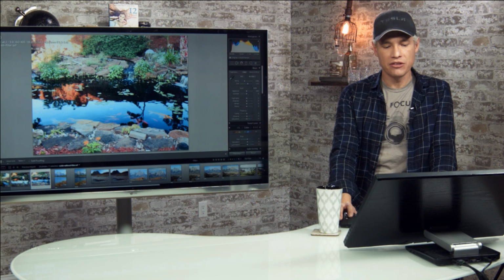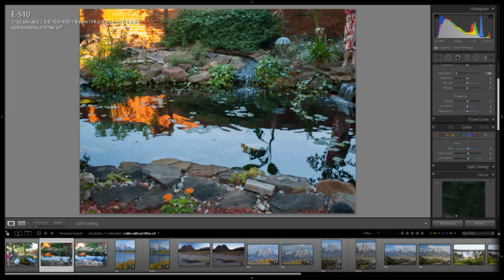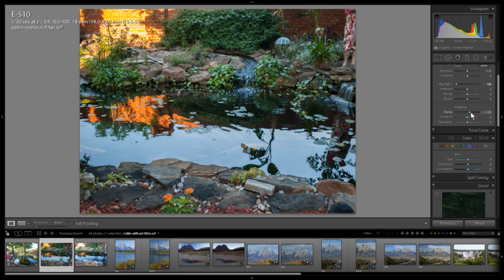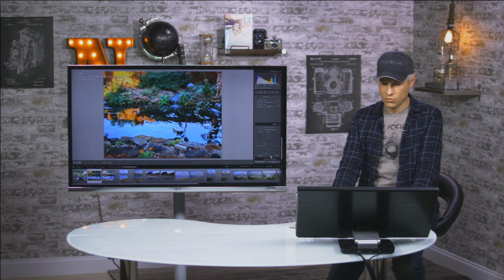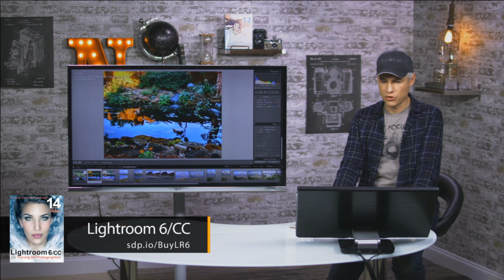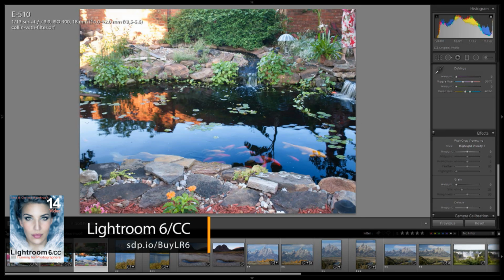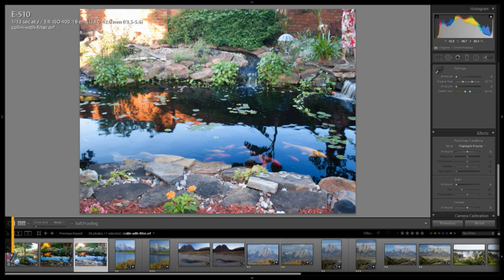Now, there's no post-processing that I'm going to be able to do to completely reveal the fish. I can bring down the highlights, and I could probably up the clarity a little bit, the vibrance. Let's see, what if we try the dehaze tool? It's pretty useful for these kinds of things. Bring up the dehaze some. So now, if you look at just this part of the picture, the fish are definitely more visible than in the original edit, but there's still no way I'm going to completely cut through the glare.